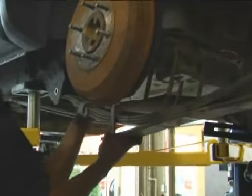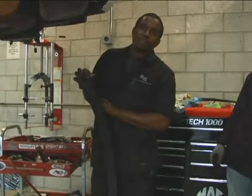And that is how you remove the rear suspension.